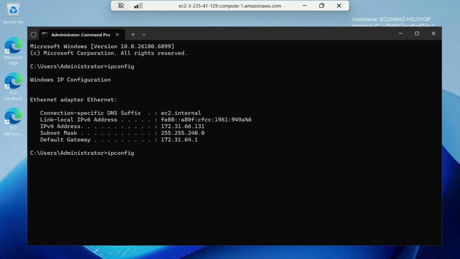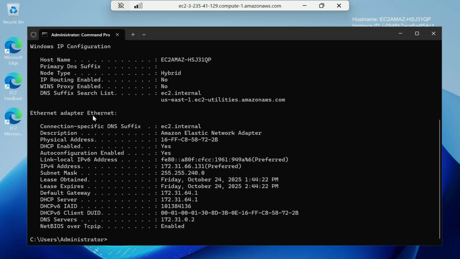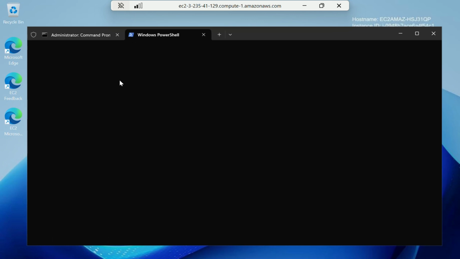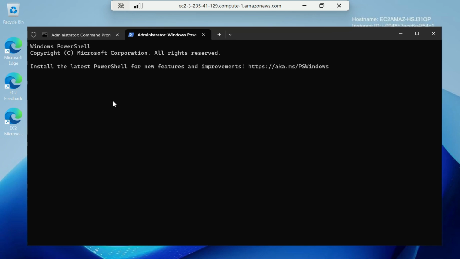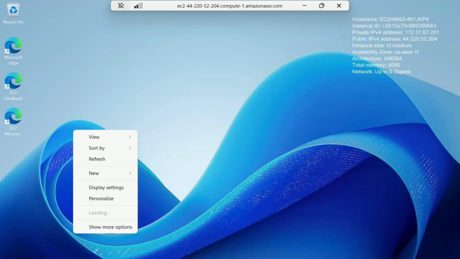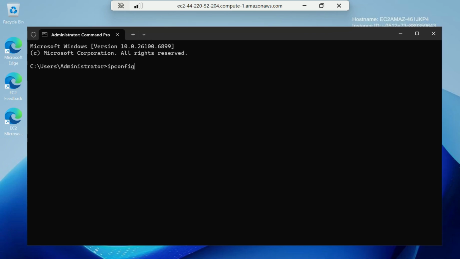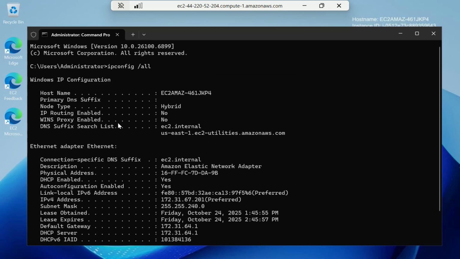When you type ipconfig /all, it shows all the information. Then I did the same thing for the VM 2.2 remote desktop, and we got all the information.